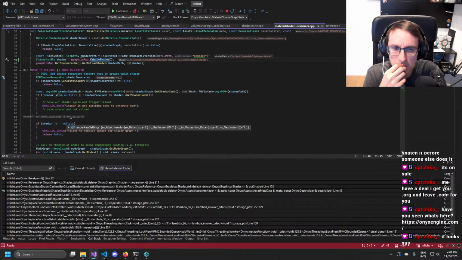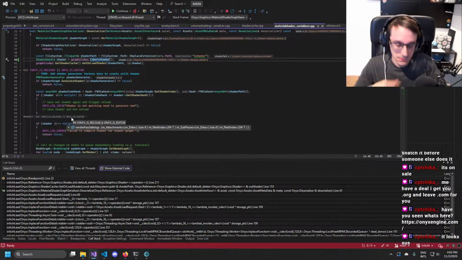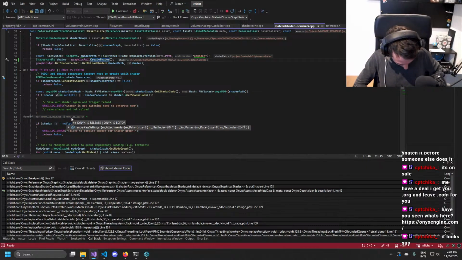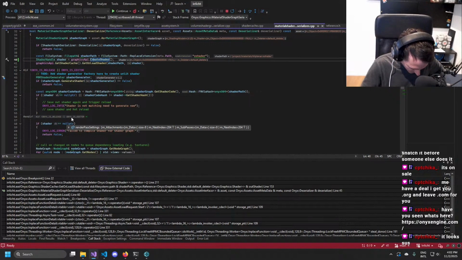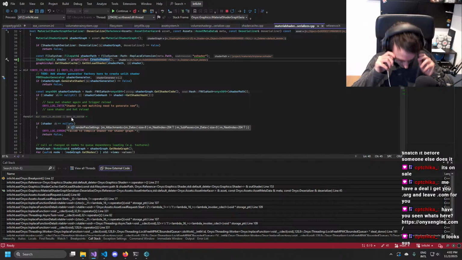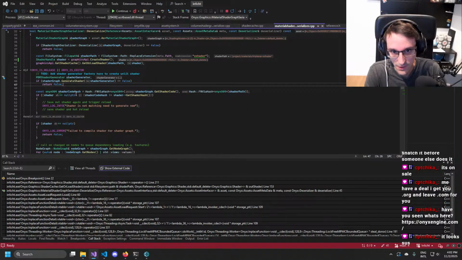But do I need it? Yeah, I do, right? Probably. And actually, I need it in the other one as well. Need that in both shader graph versions. Okay.